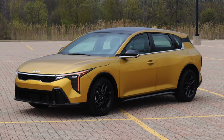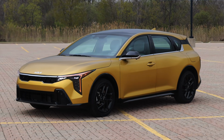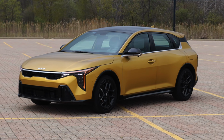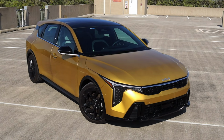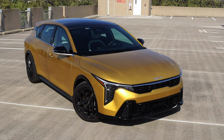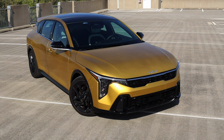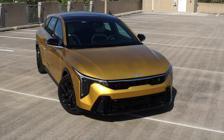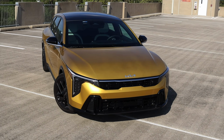You get a lot for your money. For just around 30, again, 32, you get ventilated seats, 360 camera, decent sound system. It is Harman Kardon for the sound system. Good cargo space. You could fit that 55-inch TV. You could fit all the groceries for a party. It has all of the capabilities of a hatchback, and it's not going to completely break the bank.